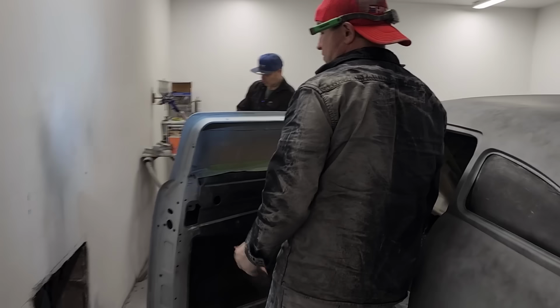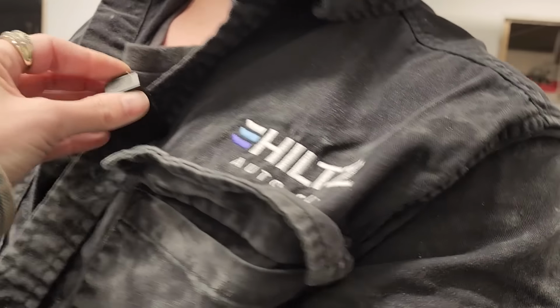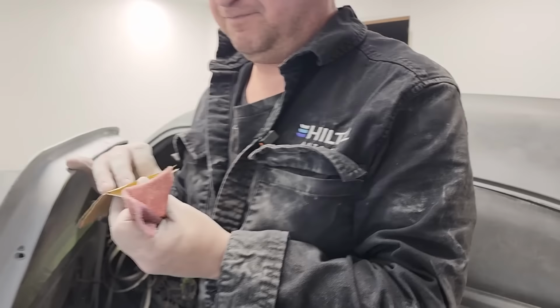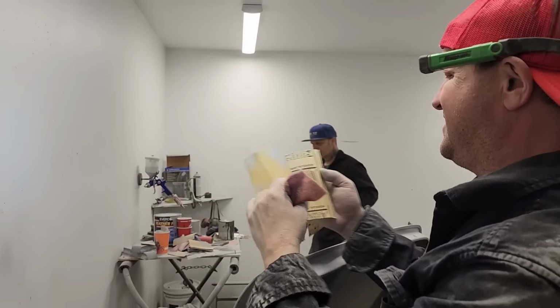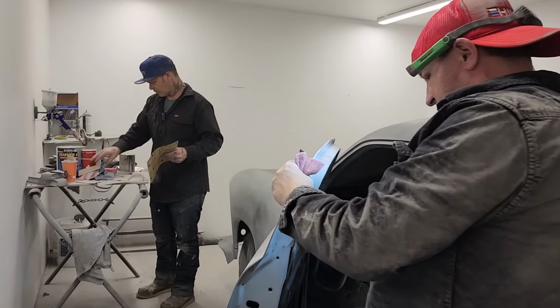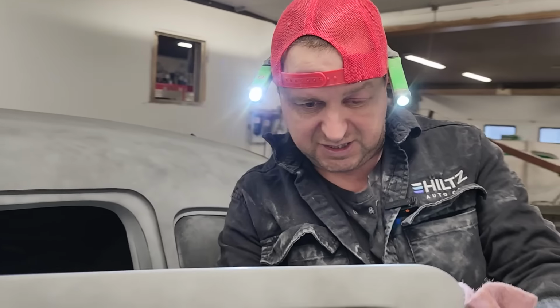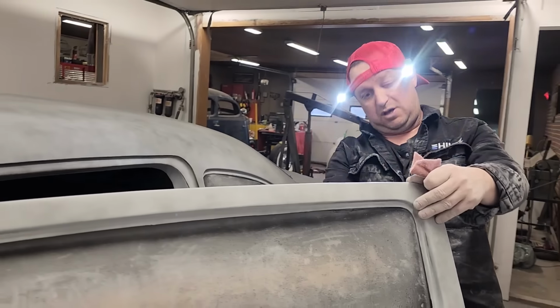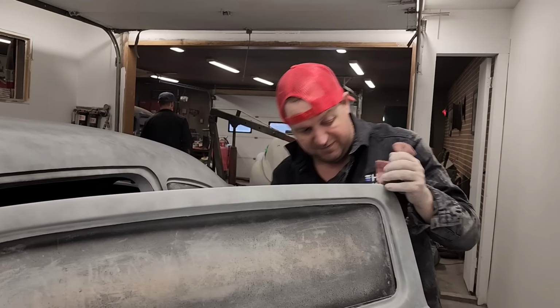Spread the color around. I'm going to get rid of that 220. You got 400, right? Don't use the 220, please. Just reassurance. I want to get rid of this 220 in here, though I'll leave a couple pieces. If I find a spot that needs extra sanding, I'll use 220. I'm going to follow with these wonderful 400.